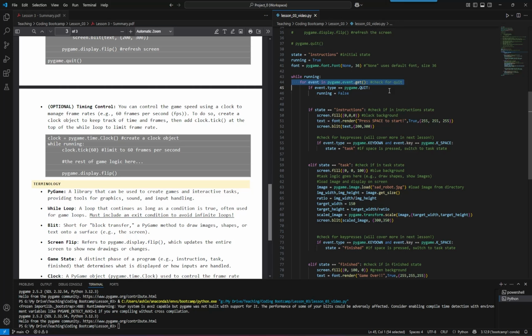regardless of user input. And if you set your limit to something that is reasonable, like 60 frames per second, then the computer is less likely to freeze up and have some error in that timing. If timing is very important to your task, you want to make sure you add this.